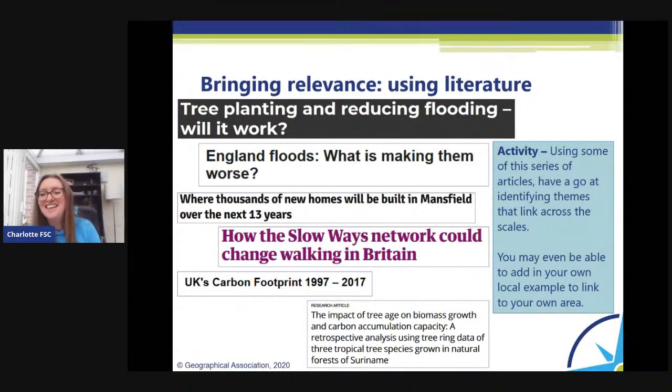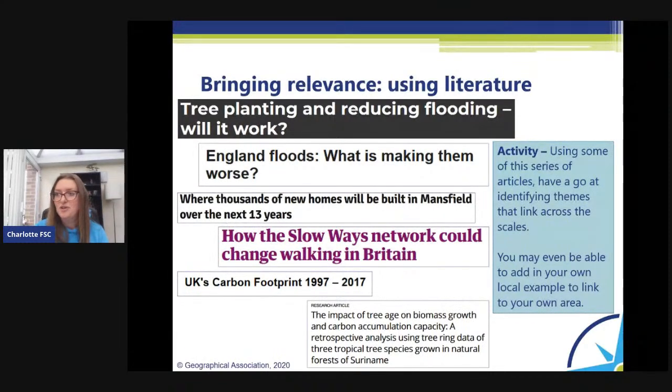I know who you are. Yeah, really good that you can see examples that should be applicable to your local area, even if, like Simon, it doesn't necessarily apply to your own local area from these examples. But yeah, there's lots of literature out there that can apply to your area, and you can build up through the scales to show its relevance in the literature and really get that context to your study.